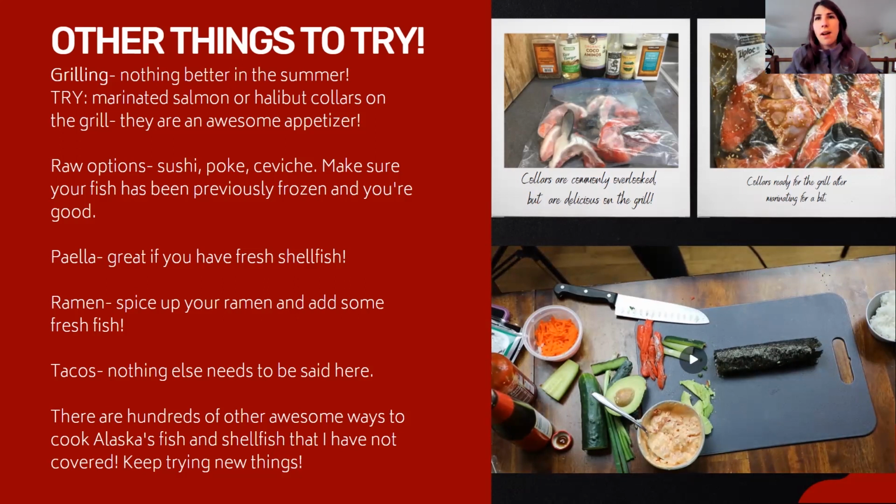Marinate them in rice vinegar, coconut aminos, or soy sauce. Toasted sesame oil, some sesame seeds, salt and pepper. Marinate those for an hour or two and then throw them on the grill. They're delicious. Try it. Let me know what you think in the comments.